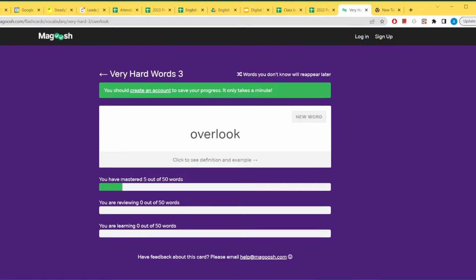All right. This one, to overlook. These words can be a little tricky when you've got these combos of prepositions and verbs. All right, Eduardo, you're quick on this one too. What do you think? Overlook, I think, is not looking directly at something. For example, if there's a billboard and you pass by, you can overlook the billboard. Okay. I'm not fully going to say that. Your answer is a little too literal. You're thinking about looking something over, right? Like I looked over the magazine, I looked over the advertisement, I looked over the contract. This actually changes the meaning when you put the words in this order.